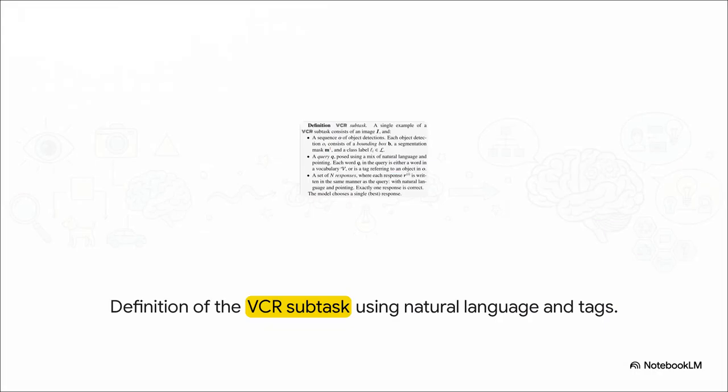And this setup brilliantly illustrates how researchers are mixing rich, natural language with explicit detection tags. They're creating a direct, literal link between the text and the visual objects. So instead of using clunky phrases like the man on the far left wearing the blue shirt, the questions use pointers tied directly to the image's bounding boxes, like person 1 or person 4. This makes sure the AI knows exactly who or what we're talking about, cleanly separating the challenge of simply finding the object from the real challenge of reasoning about it.